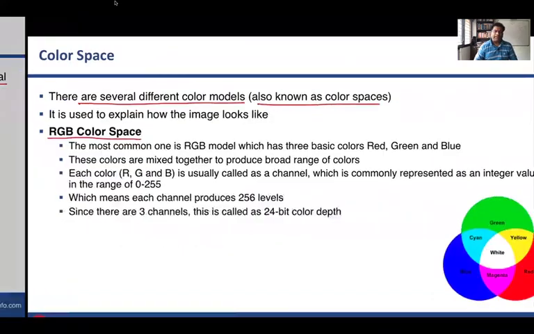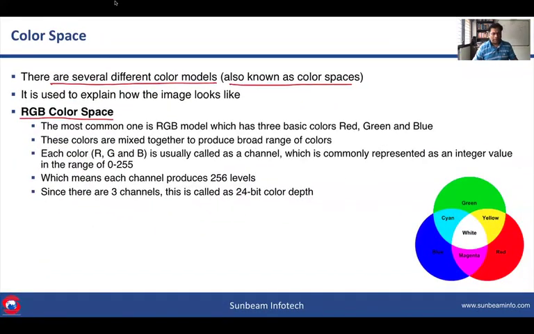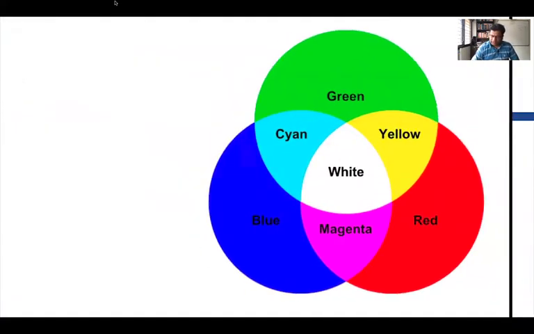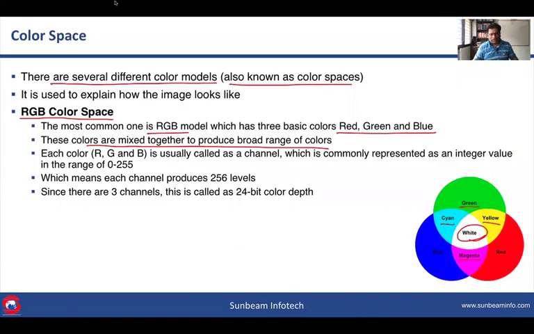most of the time we generally deal with RGB, because RGB is the most common. It represents three common colors, R, G, and B: red, green, and blue. These three colors represent different pixels, and those pixels represent one single image. These colors are mixed together to produce various ranges of color. Red plus blue becomes magenta, blue plus green becomes cyan, red plus green becomes yellow. All of them together become white, and if there is no color, it's 0, 0, 0. That's black.